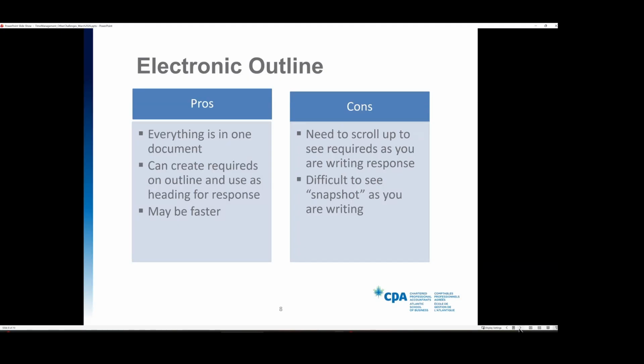Now, there are some disadvantages, and I am going to provide you with some strategies to mitigate those. The first is the need to scroll up and down to see those requireds and to see the snapshot of all of the things that you need to do. One of the things I've seen as an exam supervisor is, depending on how good your eyesight is, some candidates, when they have Word up, are actually looking at 2 pages at a time. So that reduces the amount of scrolling. That wouldn't work for me. My eyesight's not that good.